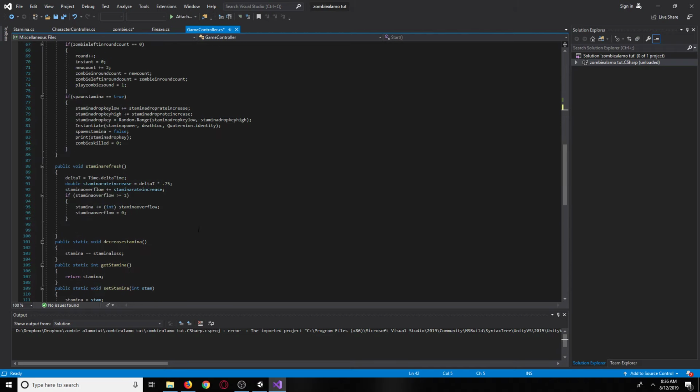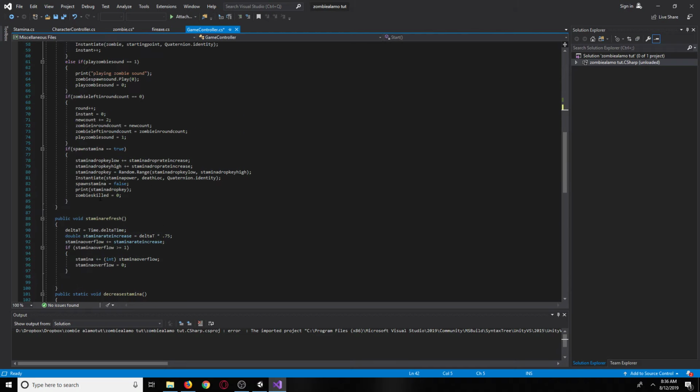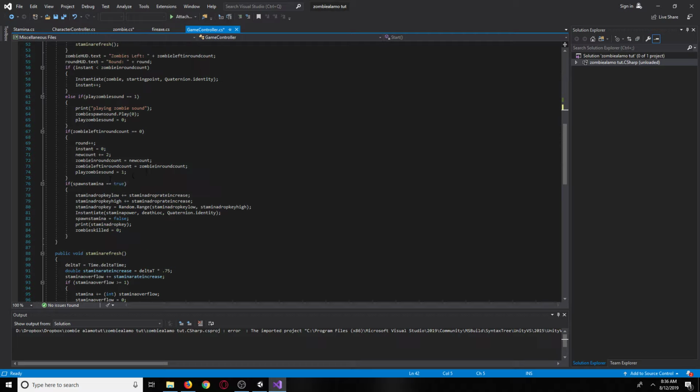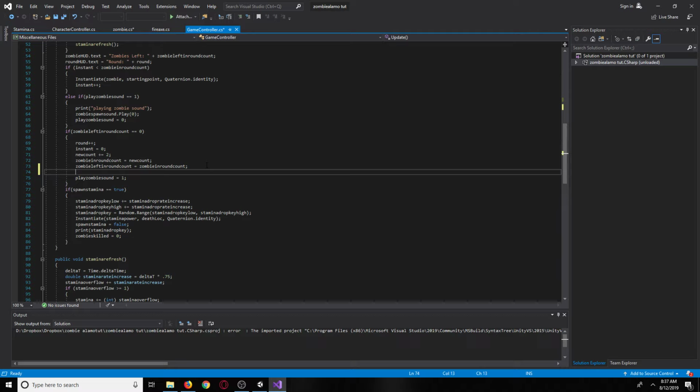So at the end of this, we need to do zombie speed increase, right?